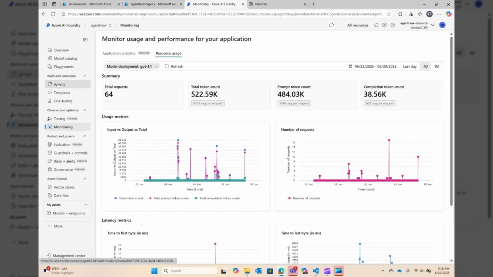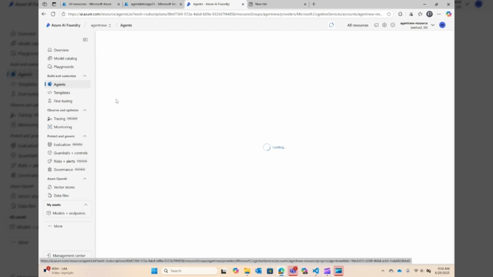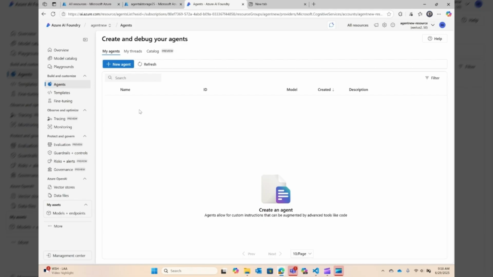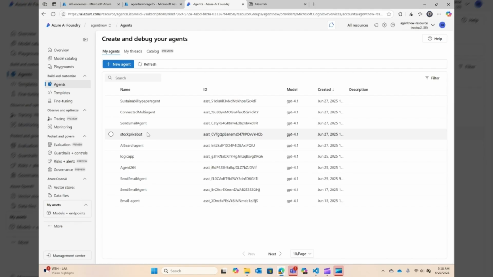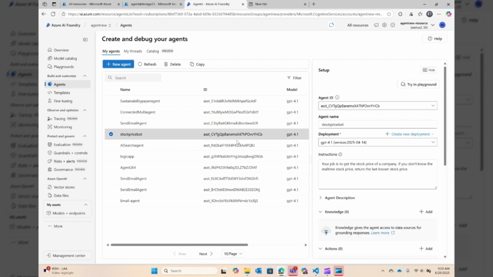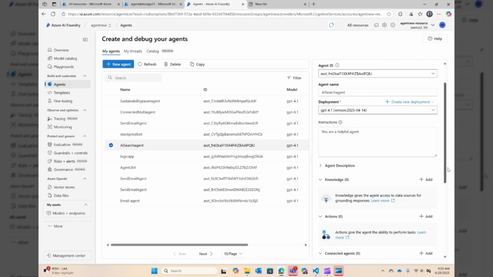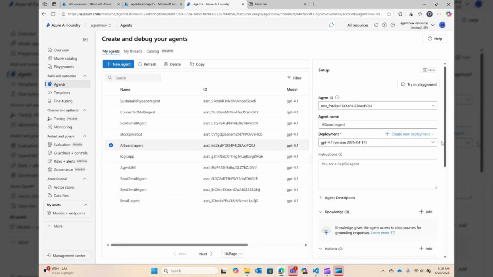And then if you come to this agent page, this is where you should be able to see the code agents. Okay, I deleted the code agent, but I can show you, yeah, there is the stock price agent. It just gives you the stock price from its own memory. And then I have the AI search agent. This actually pulls the memory from what I have as a knowledge base. And then we have a send email agent, and this is the connected agent. I'll show you guys later how we are doing this.